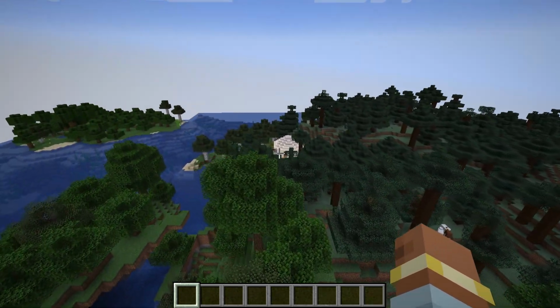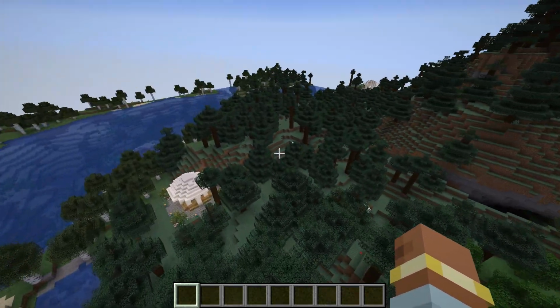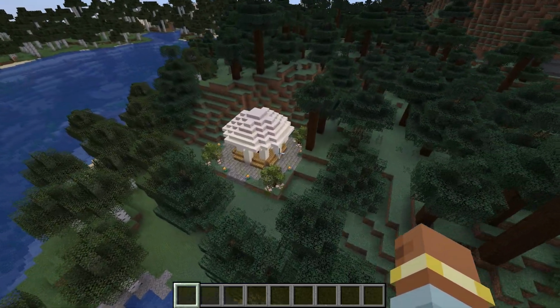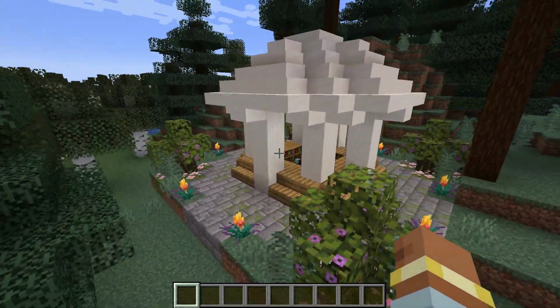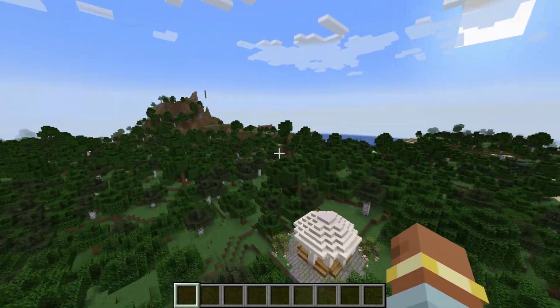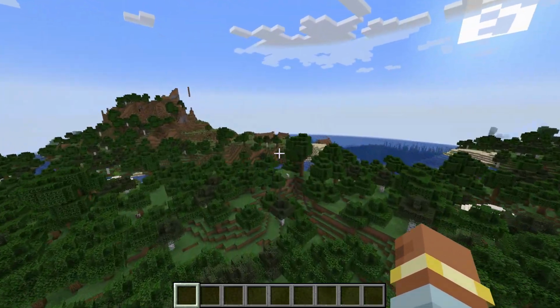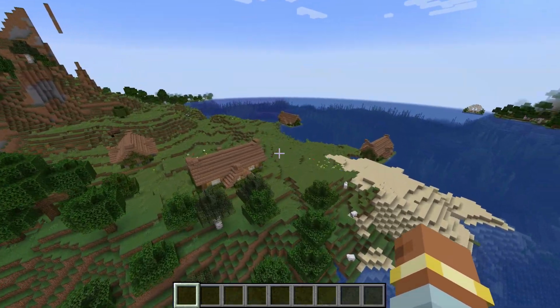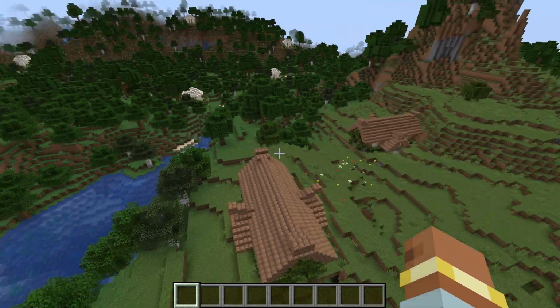We have the second one. The other one was the little log cabin that I made. This one is now generating the enchantment table in the forest biome, because I must have reversed the order of what structures generate. So if we go over here, we should see the log cabin in this biome. Now you can see that the structures are generating in different biomes.